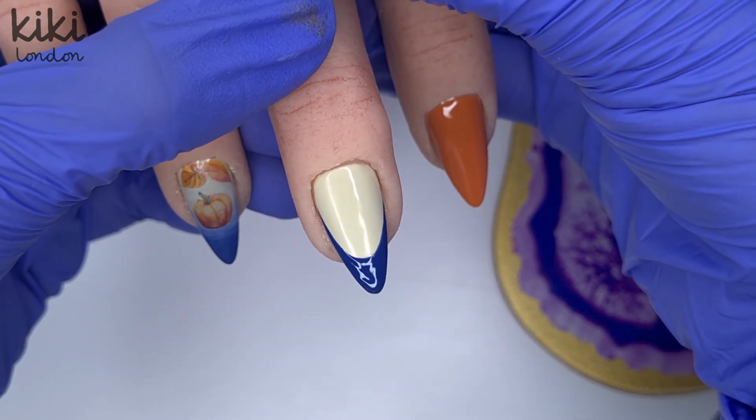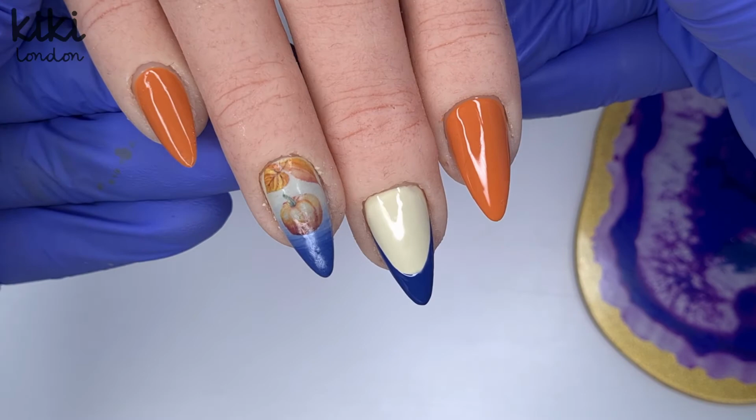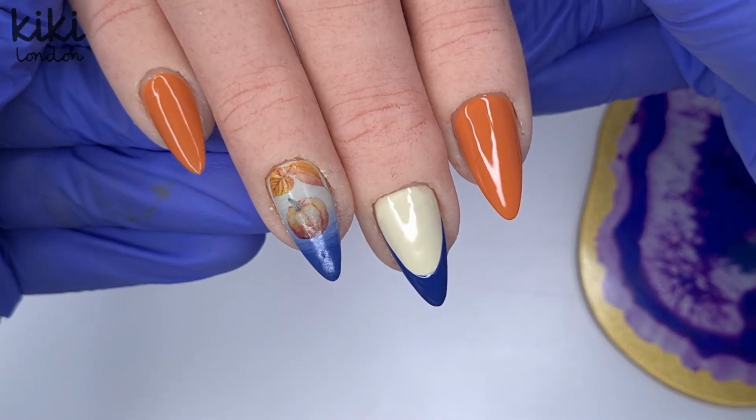And like I said, I really loved how Ivory and Navy Baby looked together. I thought it was a really elegant, classy combination. So this is what our nails are looking like so far.